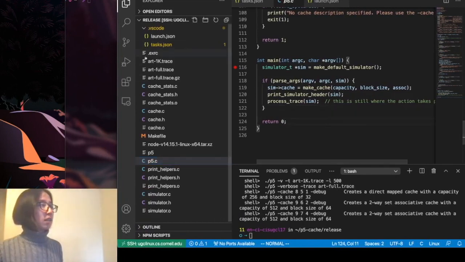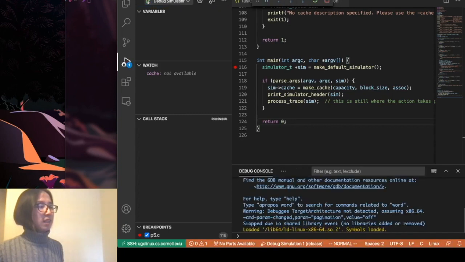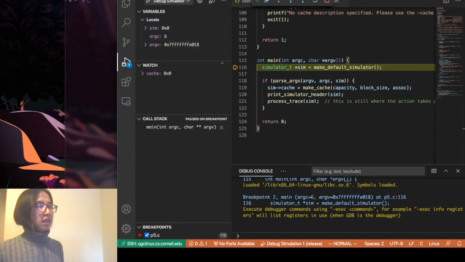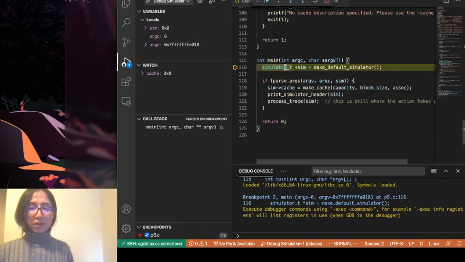Now you can go in here and just click Start Debugging. You can see that the program stopped here at the first breakpoint.